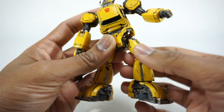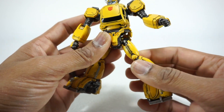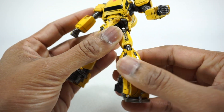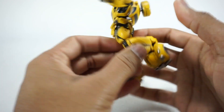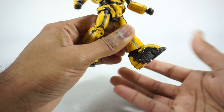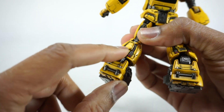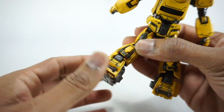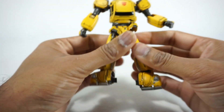There's rotation at the thigh around that universal joint, which works very well. You have a double-jointed knee — they've done the little moving piece inside the knee, and then it bends back. So you get a good range there. You have an ankle tilt that goes forward and back. The instructions say caution back here — I think they just want you to be careful with the plastic piece, so just don't push it too far. And then you have ankle tilt in both directions. That's it for his articulation — really nice. You can get into some great poses with this.